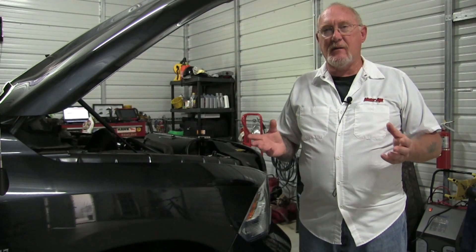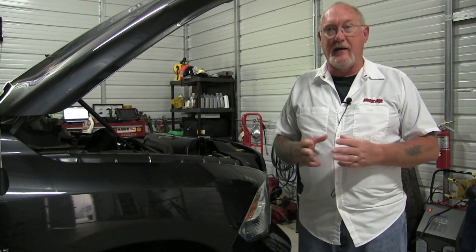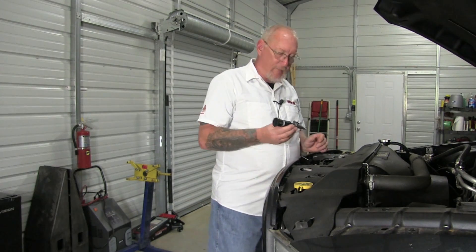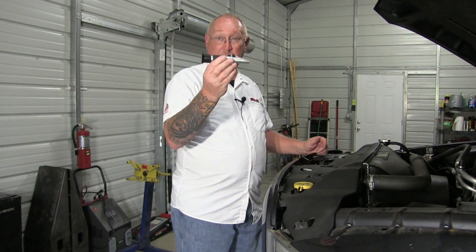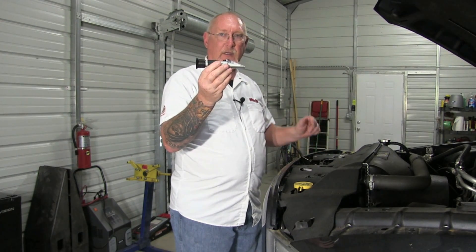The first thing we want to check is the mixture ratio — is it really 50-50, or is something else going on? The first step in checking your customer's coolant is to ensure it's at the proper 50-50 mixture. We don't know what the customer's been adding, what the quick lube added, or what the last shop added — they could have added water or coolant. We're going to use a refractometer, the best way to get an accurate assessment of the mixture.